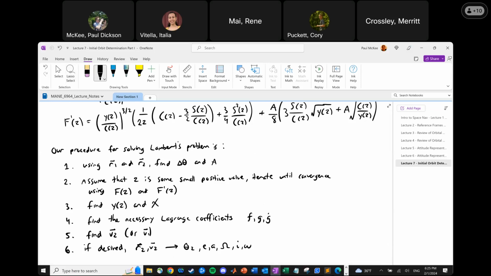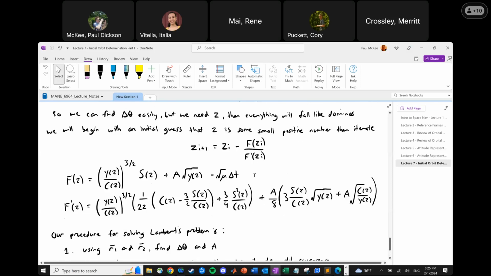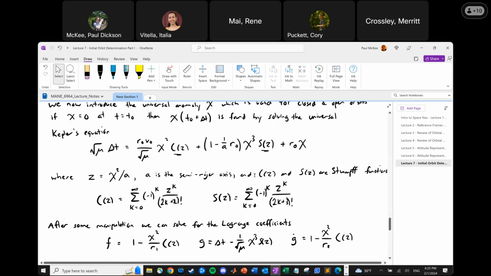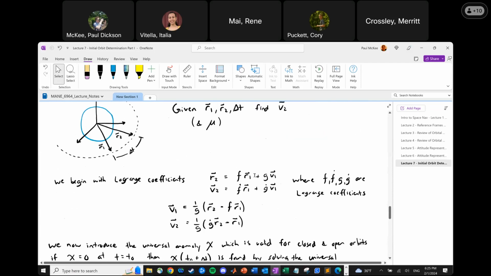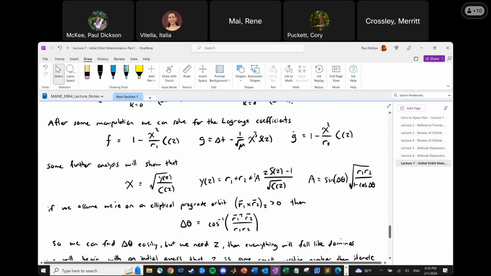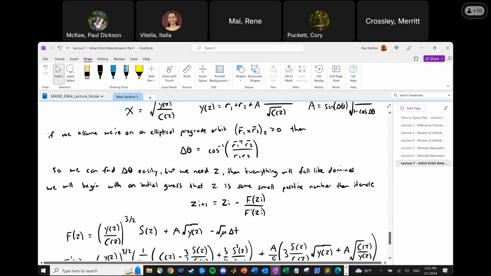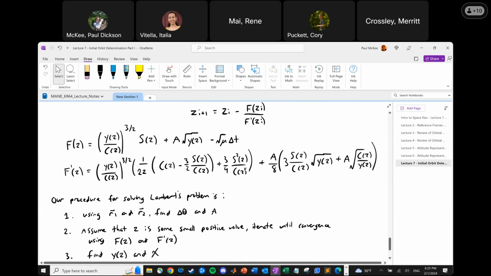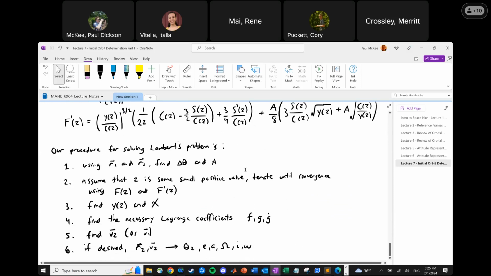If I had all the time in the world, I would go back through and try to clean up this derivation, but I'm afraid that given our time constraints, I have to kind of throw this rather ugly looking abridged version at you. But ultimately, what I'm trying to get across is that someone else who lived hundreds of years ago, these people did this on parchment, by the way, with feather quills, and they figured this out. And certainly no calculators, right? That the procedure for solving Lambert's problem is something that you can code up.